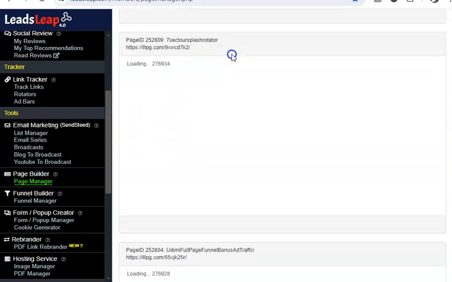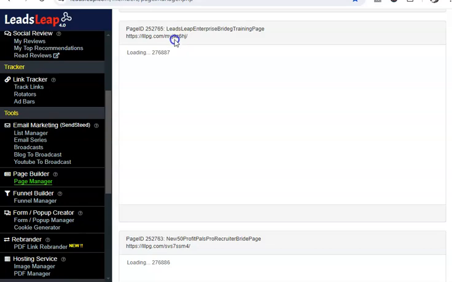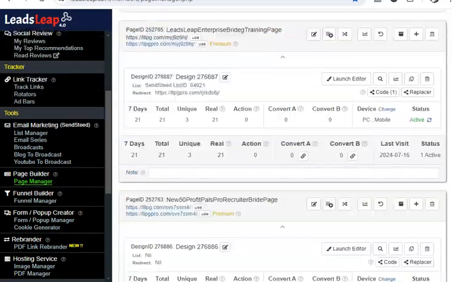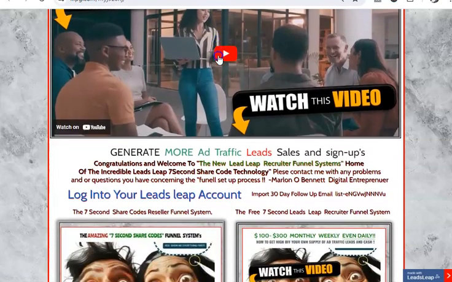I got the training page in here. And we're going to jump right back on it because I want you guys to follow along. Okay, so there we go. We're back on the training page. And I'm always moving stuff out of the way, too, because I don't want all this stuff in your way. So we don't need this. Okay, so now that we're back on the training page, guys, let's do this.